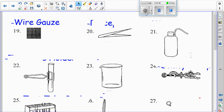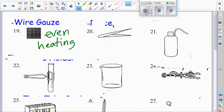Wire gauze is gauze made out of wire, I guess. Here's what it looks like. You'll plop it right there, let's say. And here's what it does. It is used for even, that's a key word, not odd, even heating. The moment the flame hits the center of this wire gauze, the heat sprints to the edges. So it gives a nice even heating for whatever it is you're heating.